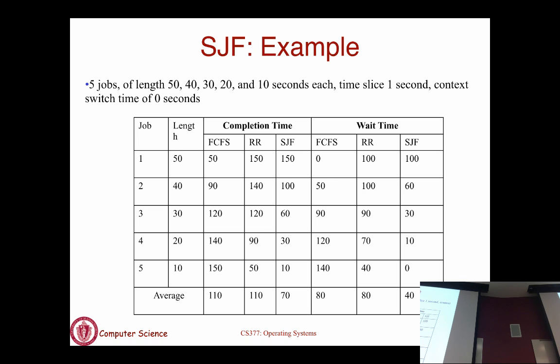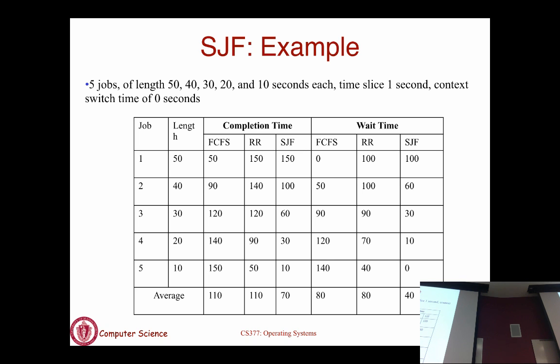Okay? You run it for one time slice, 1 second. At which point it will go back to the ready queue. Now you have to pick again. Which job are you going to pick now? You will pick the same one, because you are going to look at how much time the job has to finish. At this point it has 9 seconds of CPU time left. This is why you will pick it. This one now needs 9 seconds after the first context switch. So these still need 20, 30, 40, 50.